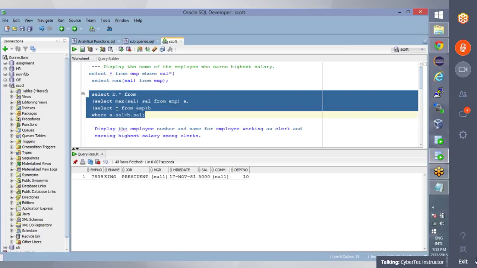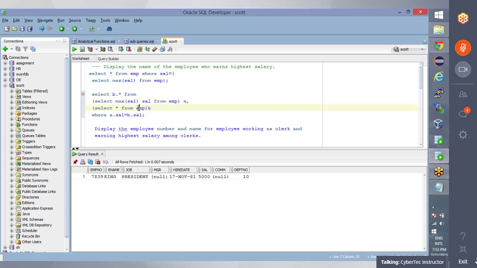Now here I have two different tables. If I have to use asterisk, I need to specify from which particular table I need to pull all those columns. So how am I going to give that representation? B dot asterisk, table name dot asterisk.